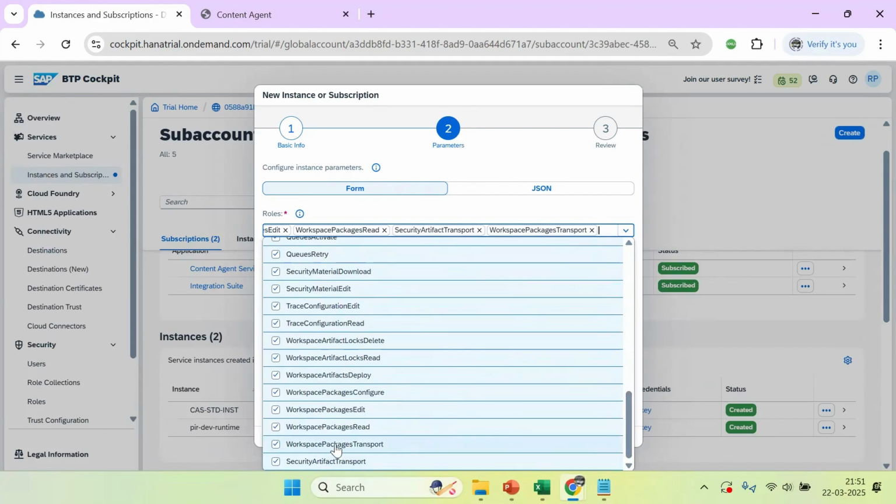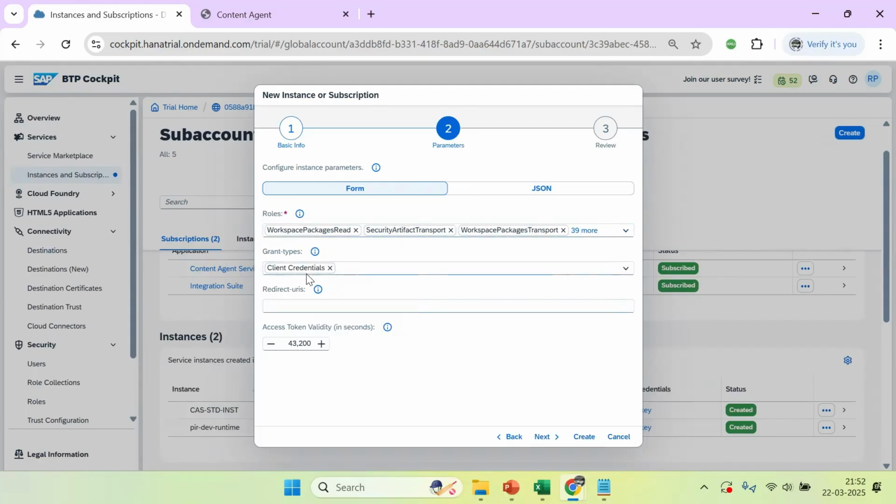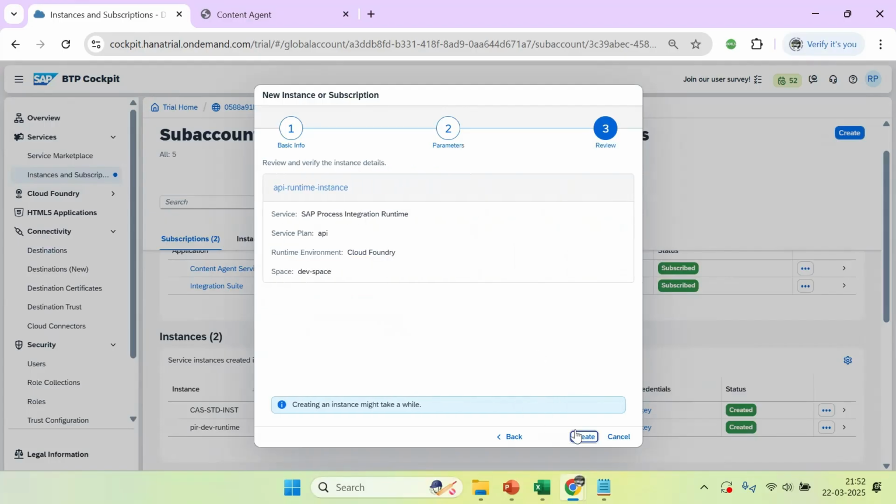So workspace transport, workspace packages transport. Then after that, grant type client credentials is fine. Now click on next. Now click on create.